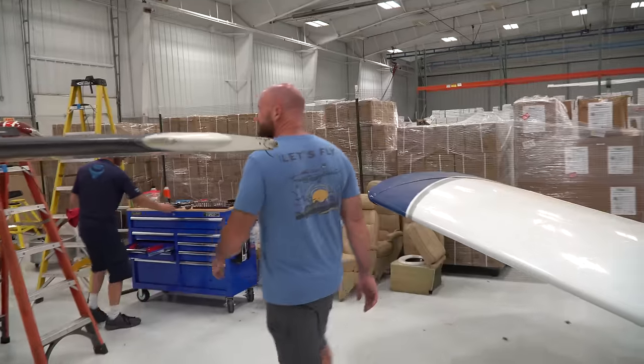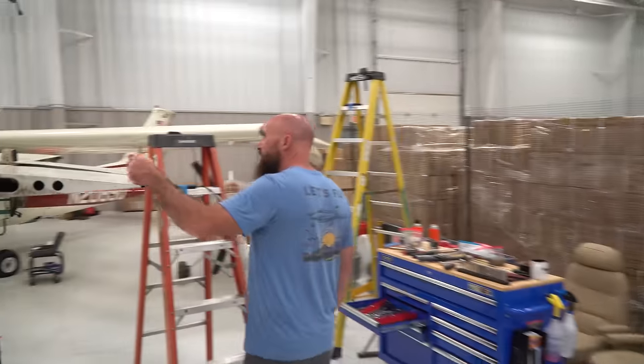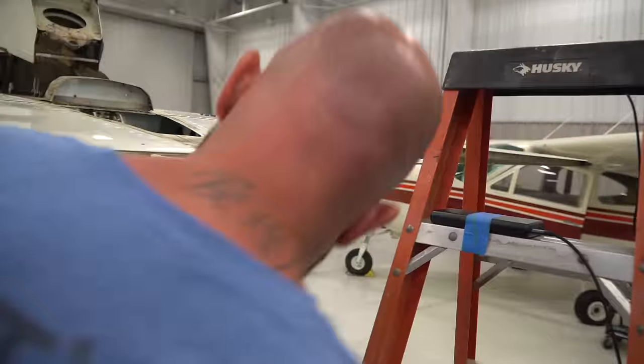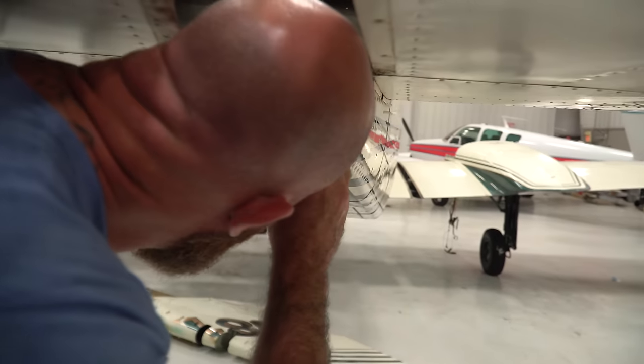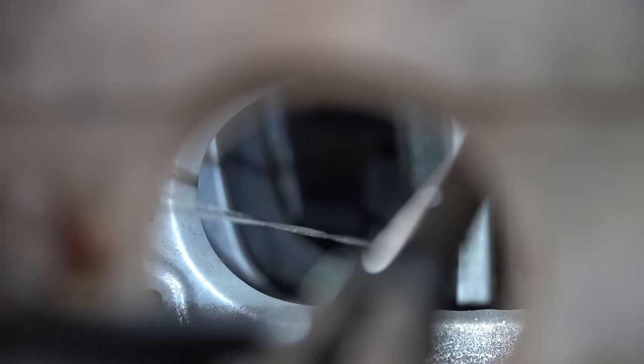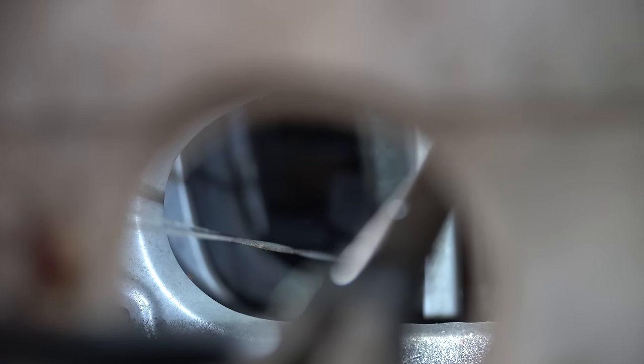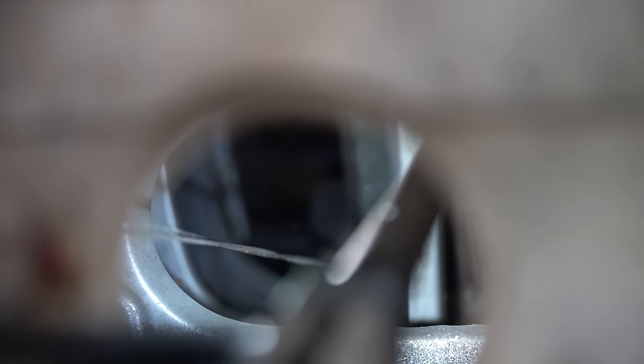Hey Joe, what'd you find? Look through that hole and look at your trim cables coming up there. See the twisted rope there on the left? Yeah, it's not supposed to be like that. You see those two cables there? They are totally twisted. That's for the trim. So they're totally twisted together. That is not the way that you want your trim cables.